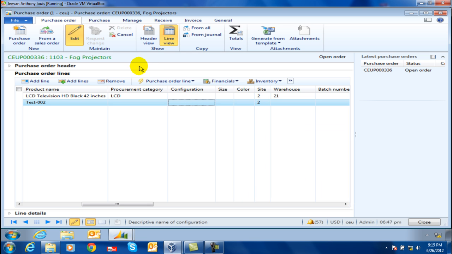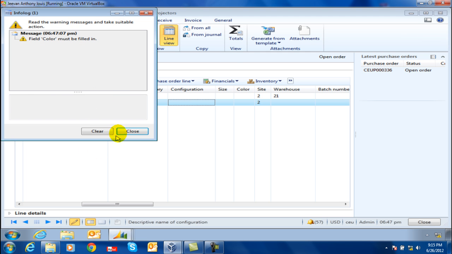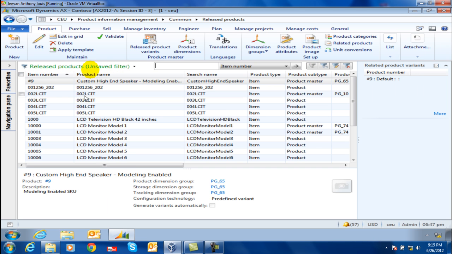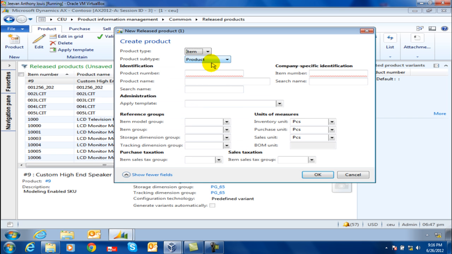Now the third way of creating a product or an item is directly creating it in the release products. In the release products, click on new. Here you get more choices in creating an item, such as either item or as a service, either product or product master.